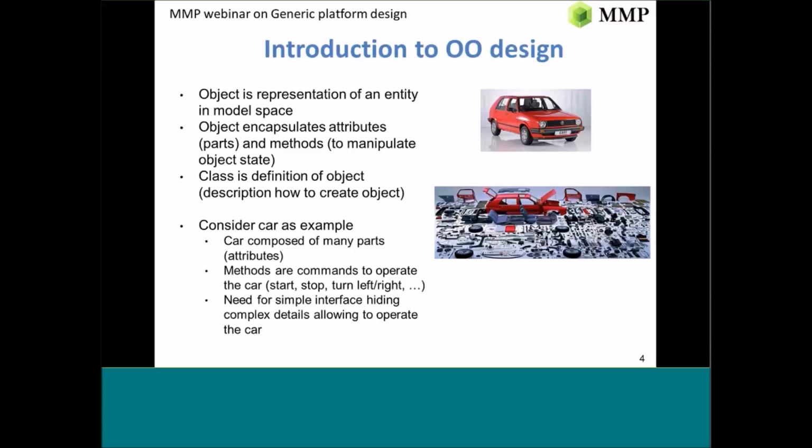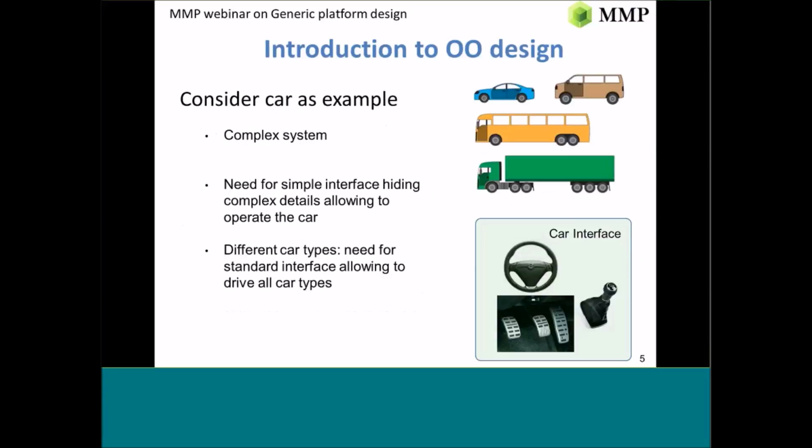As a car is a complex system, we as potential users need a simple interface that hides all the complexity of the car and allows us to operate it. In the real world, the problem is, however, more complex, as we have different types of cars. And naturally, there is a need for a generic common interface allowing us to operate any car. This interface in object-oriented language is called an abstract interface. In the real world, the abstract interface is represented by a steering wheel, the pedals, and the joystick. In a programming language, that would correspond to methods allowing to turn left, right, accelerate, decelerate, etc., as is shown on the next slide.